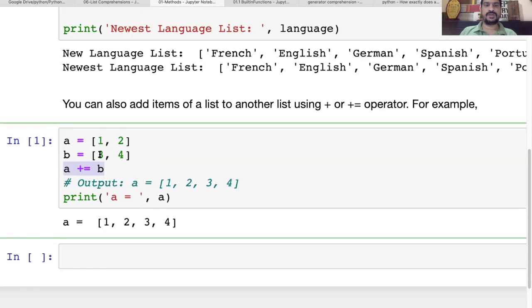So A will be merged with the value of B. A's value is 1 and 2, and it is merged with B's value, which is 3 and 4. Right. So this is how the different operators or operations related to lists take place.